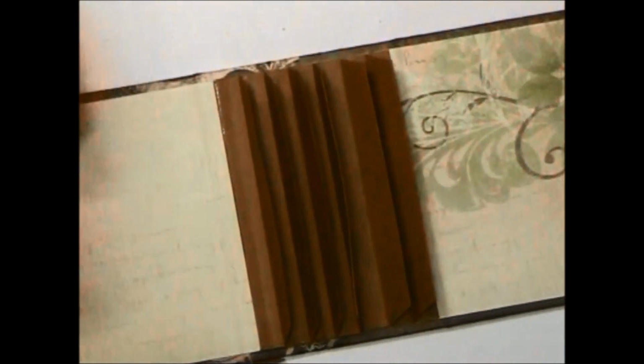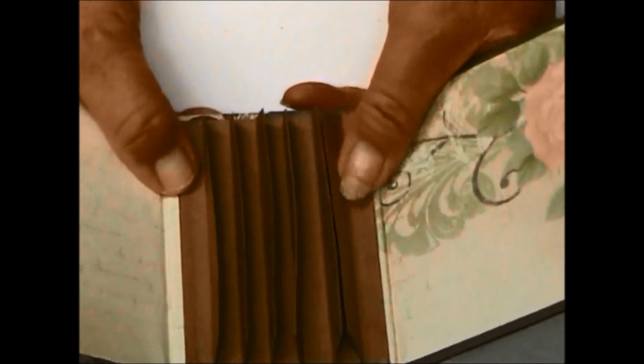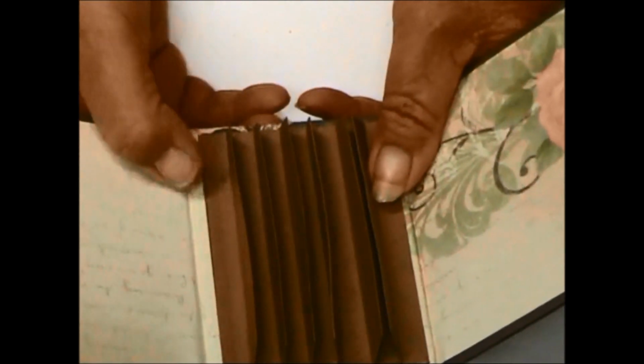Okay, done. So you've got a bit of space either side. I obviously didn't centre that too well. I've got a bit more space on this side than I have this side, but hey, once you get the pages on, you're not going to worry about that. You're not going to notice it.